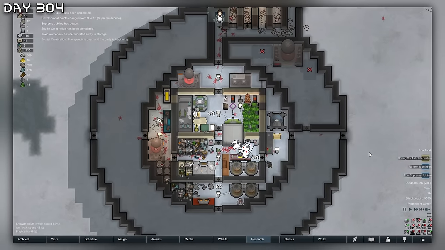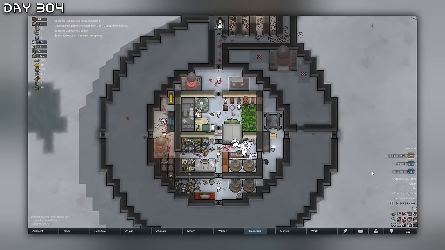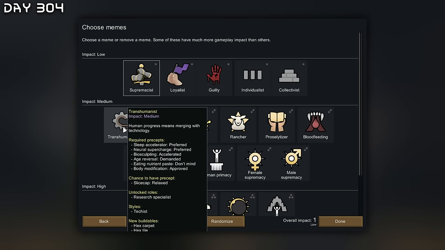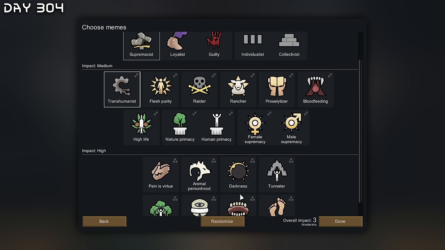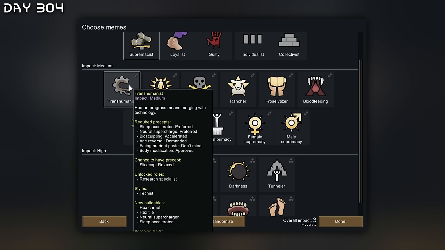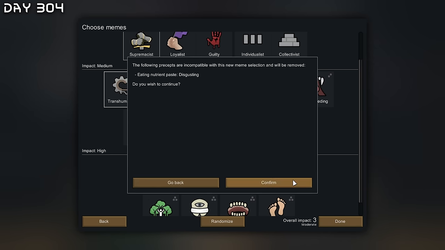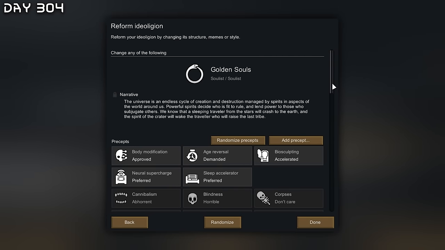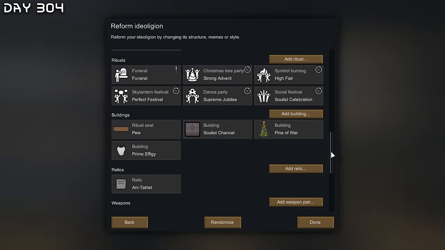We have done enough rituals so we can reform the ideology. So I think for us, the best choice is high life or transhumanist, but the transhumanist meme would be OP. We get the sleep accelerators and all of that, so transhumanist. And we will start hating cannibalism, so no more of that. So this is our newly reformed ideology.